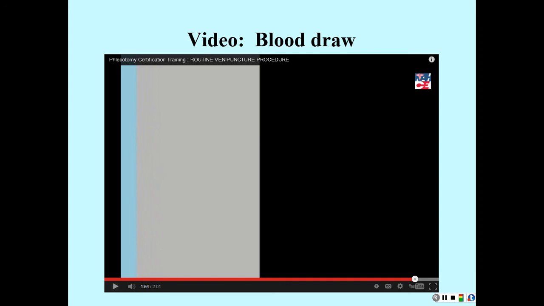If you're drawing blood cultures, those are in a kind of tube that has a growth medium in it. It almost looks like a small soda bottle that has yellow fluid in it. So, different types of tubes for different things. And if you don't know, ask your lab what kind of tubes you need for that.